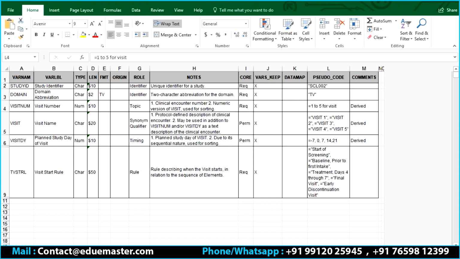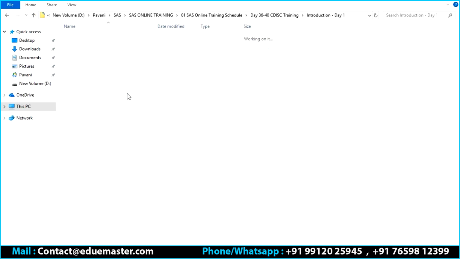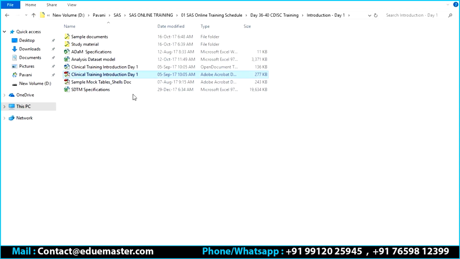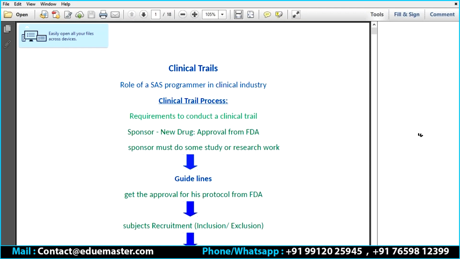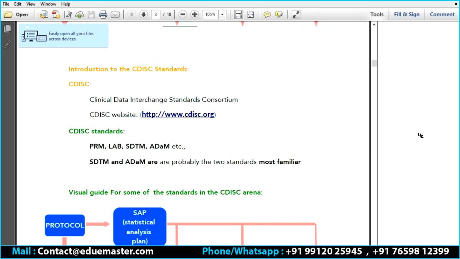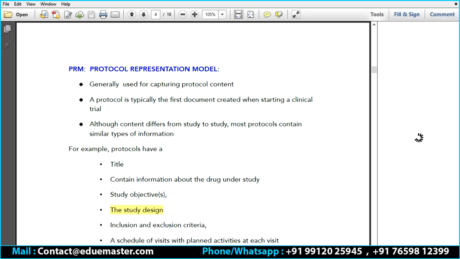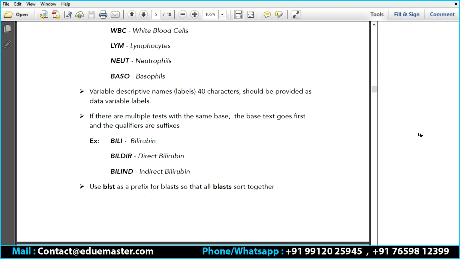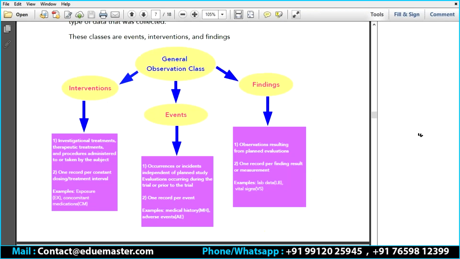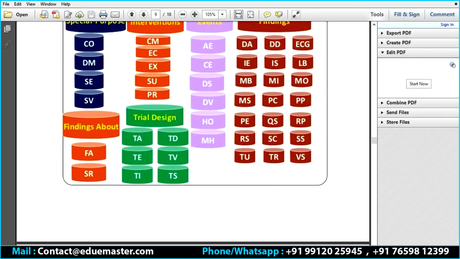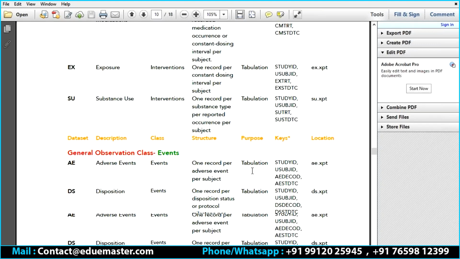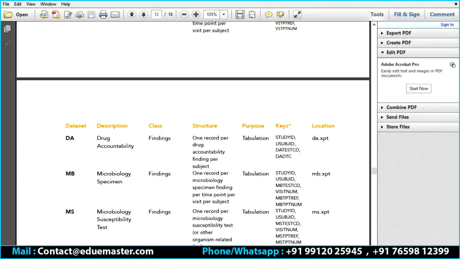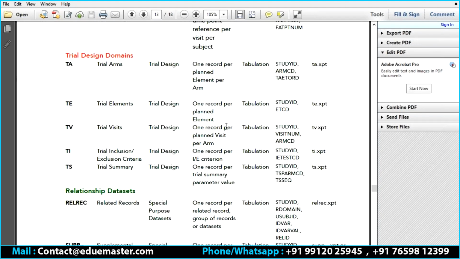Let us check the dataset structure for TV, right? TV.